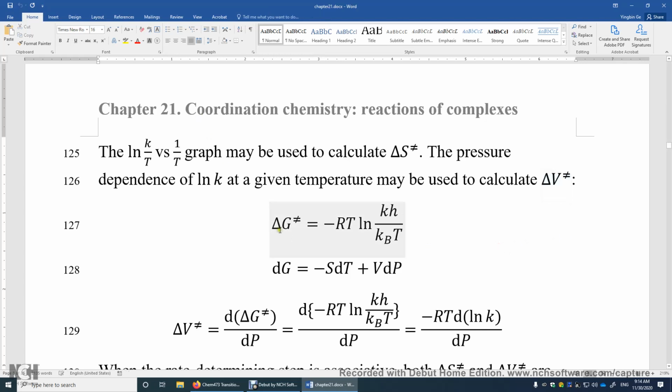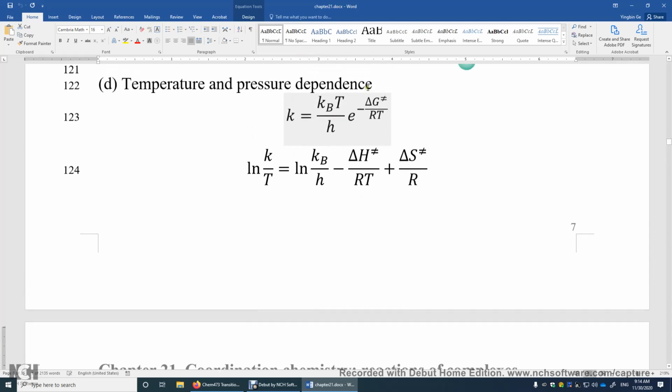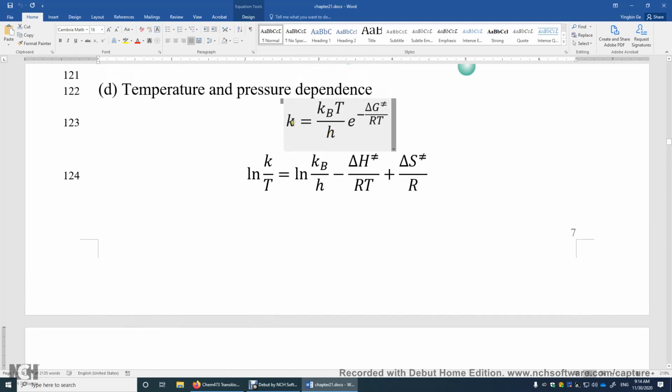So how do we get this delta V? Again, we'll look at the Arrhenius equation. So I transformed the Arrhenius equation into this form. Okay, this is actually the Arrhenius equation, but I can move this h to here. It's kh, and then both sides divided by kBT, and then we have kh over kBT, and then we take the logarithm of both sides. We get the logarithm of kh over kBT is equal to negative delta G double dagger over RT, and then both sides multiply by negative RT. We have delta G double dagger is equal to negative RT times the logarithm of kh over kBT.